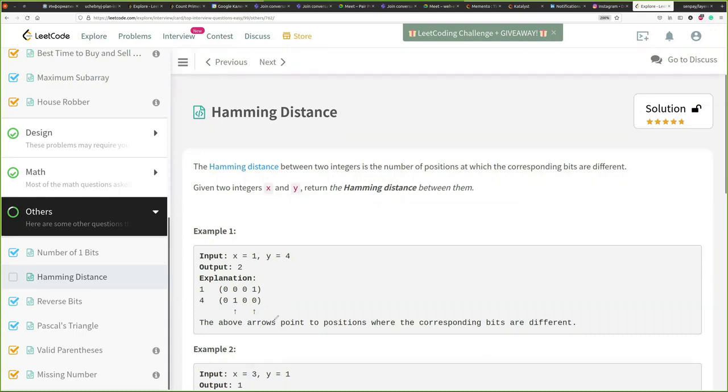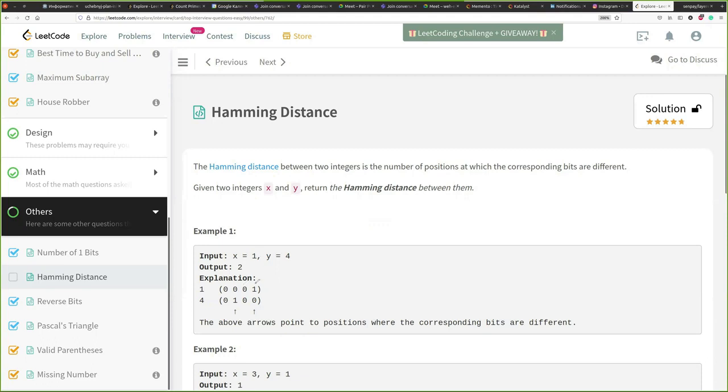Check this out. We are given two examples. First is x equals 1 and y equals 4. So what's going on here? We have to change those numbers into the binary representation. For example's sake, they do it in a 4-bit style, but obviously the integers are going to be 32 bits in real life.